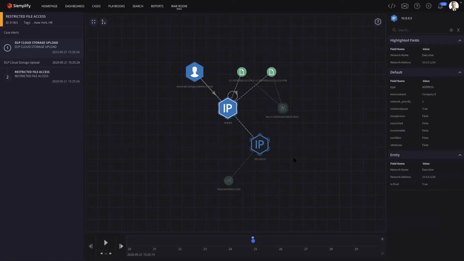So with this case right here, though, we saw Netskope. In this case, is what the playbook was based around. Our CASB. It kicked off two alerts. We have a cloud upload alert and a restricted file access. And here we have what appears to be a user accessing a restricted file and uploading this file to Dropbox. But now, just using our CASB alone, this is kind of where we orchestrate the numerous different security tools together.